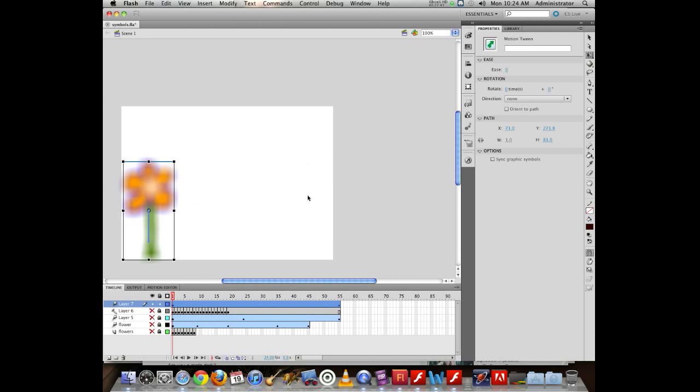For the type who likes to have everything organized, you can also add folders, and you can organize your layers by folders. So when you start getting 20, 30, 50 layers, it can be easier to start putting them into folders. If you're not one of those types who cares about that, don't worry. If you are, you already probably know how to use them. It works just like folders in Photoshop and Illustrator and InDesign. It's the same sort of thing. So if you're that kind of person, go ahead and use them. If you don't care, don't bother.